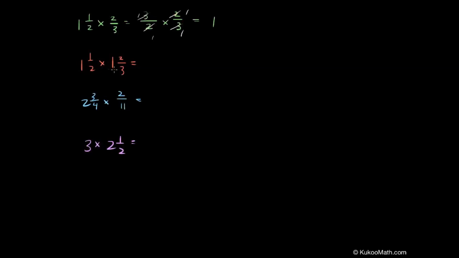We have 1 1/2 times 1 2/3. Let's convert both of these fractions. 1 1/2 becomes 3/2, times 1 2/3 becomes 3 times 1 plus 2 is 5 over 3. Now let's simplify. The only thing we can do here is cross out these to become 1 and 1. And so now we have 1/2 times 5 over 1. So when we do the multiplication out, we get 5 over 2. That's our answer, 5/2. And we can change this back into a mixed fraction. So 5/2 is just 2 and 1/2.